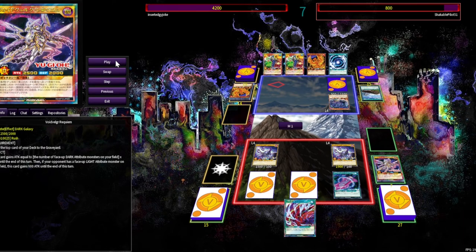They do make a misplay here. They saw that we have two Dark Galaxies on board and didn't consider Void Veil existing, so they're just gonna go Phoenix Dragon here. To which we will use the Void Veil immediately.